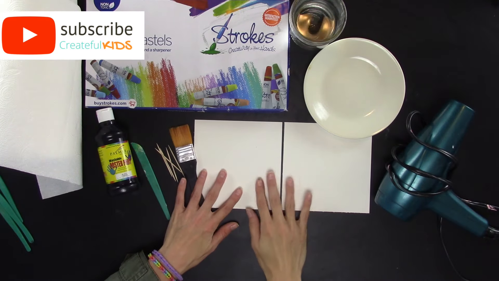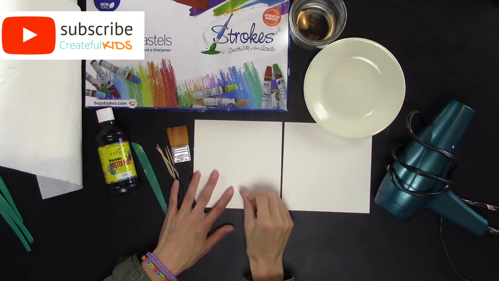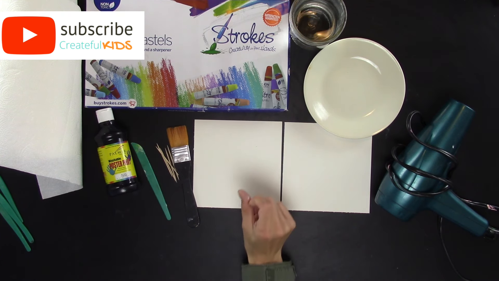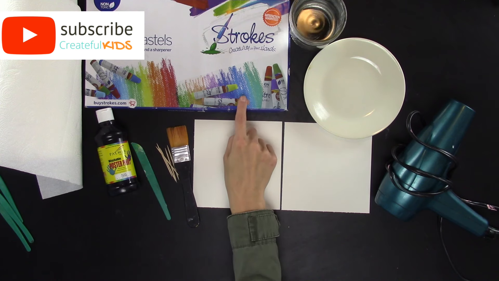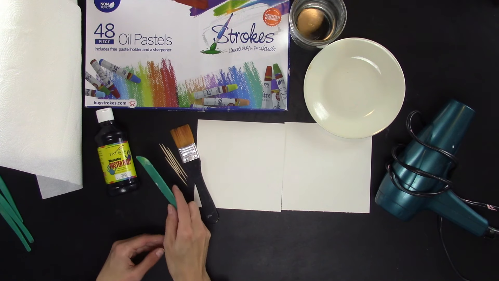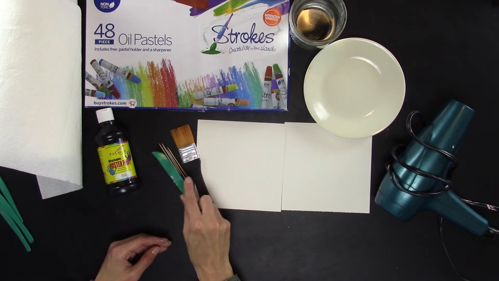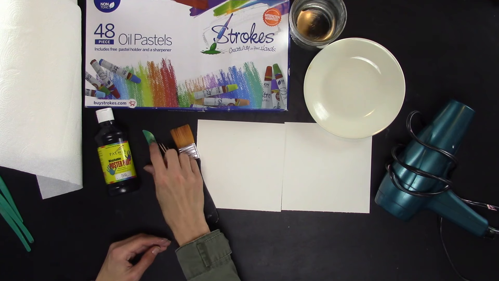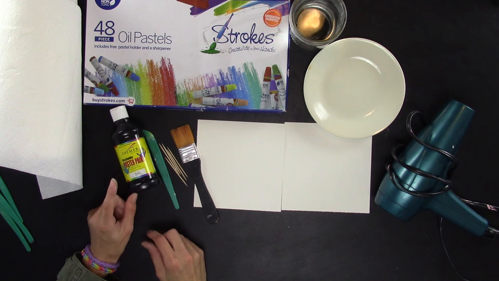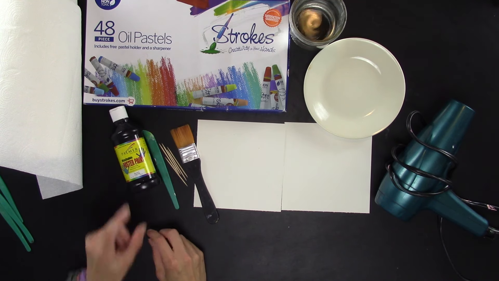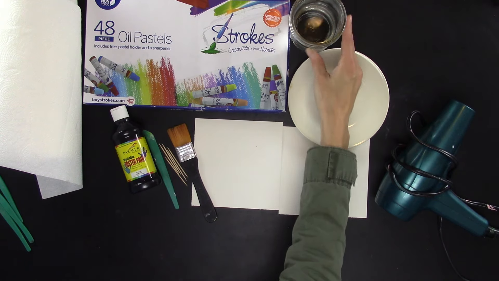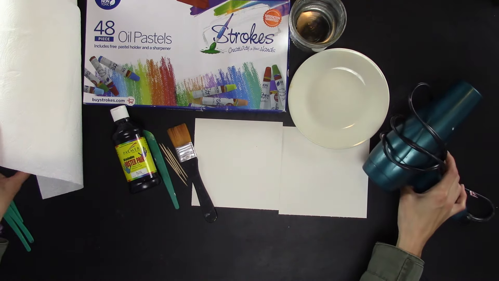You're going to want a white piece of paper. I'm using a six by six inch size. You're going to want oil pastels. You can use crayons if you don't have oil pastels, but I definitely recommend oil pastels for this. A wide flat brush, toothpicks, something to scrape off large areas with, so I have my scraping tool, black poster paint. If you don't have poster paint, acrylic paint will do. It just works better with poster paint. Something to put your paint on, I'm using a dish, a jar with water, a hairdryer to make the lesson faster, and paper towels for cleanup.